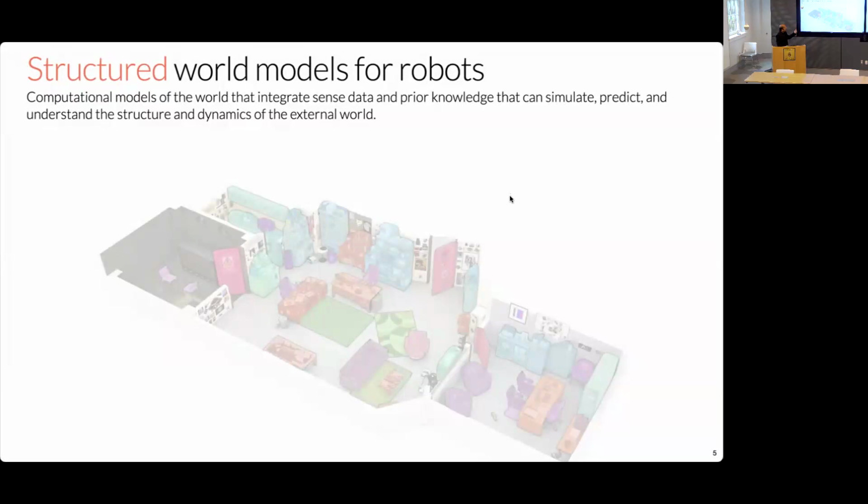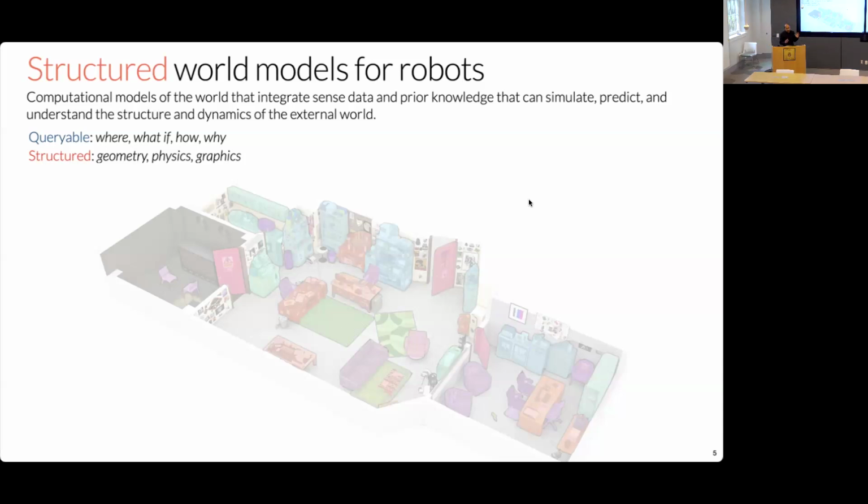But the most important aspect of them is that they're queryable. So you have a model that you can introspect or intervene on and ask various questions like, where is this particular thing? How might something happen? How can I make something happen within this model? Or how can I use this model inside of planning? And by structure, I've leveraged lots of different kinds of structure, like 3D projective geometry, physics, computer graphics, priors we have from all of these areas to build structured models that can be used for robot perception and learning.